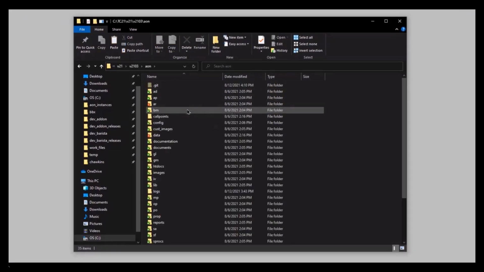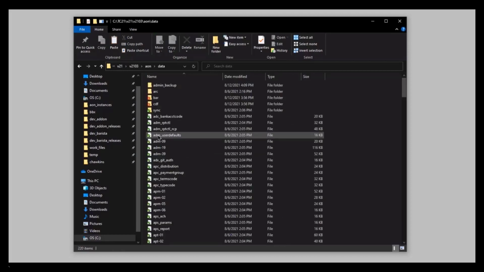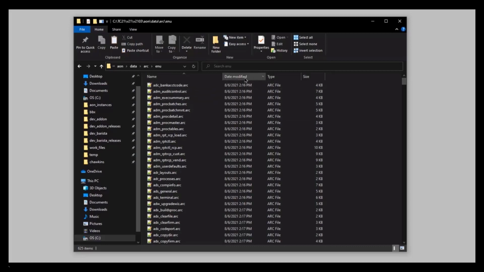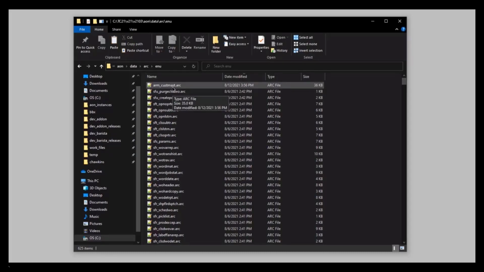you build a form, Barista also creates the associated ARC file. You can see here, if we go into the ARC directory, that the ARC file was changed. So why doesn't it show up in the list of modified files? Since Barista builds the ARC, it's not anything we ever modify directly. There's really no point in committing it to the repository. So we've told Git to ignore changes in the ARC files, as well as a few other kinds of files that we don't need to track.